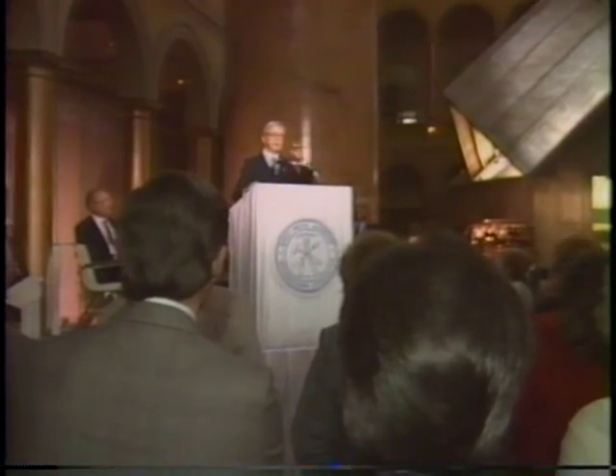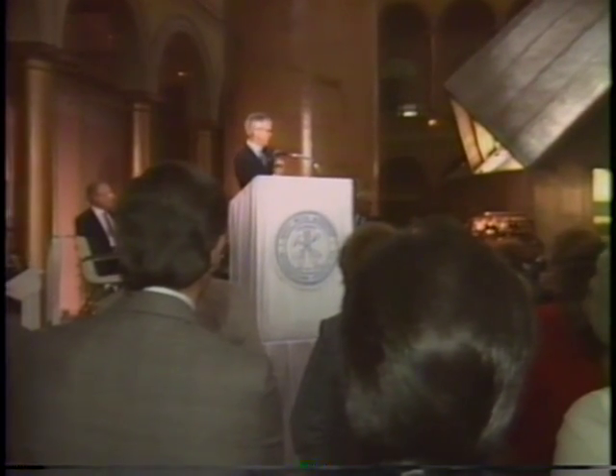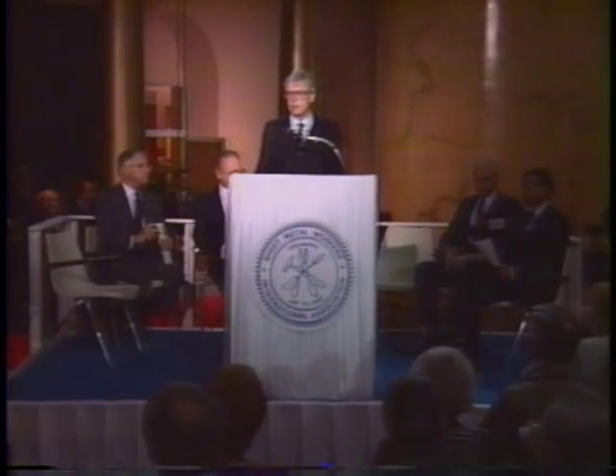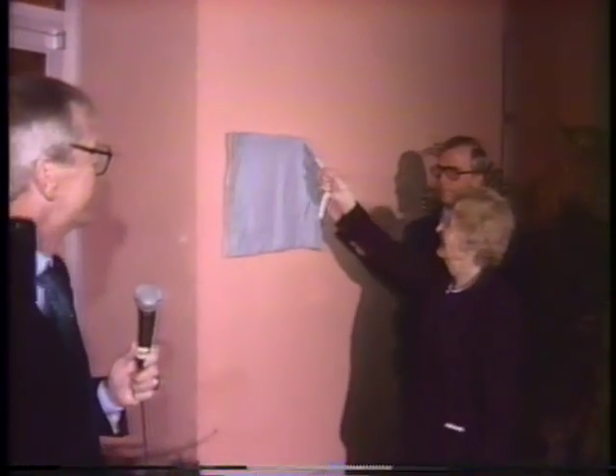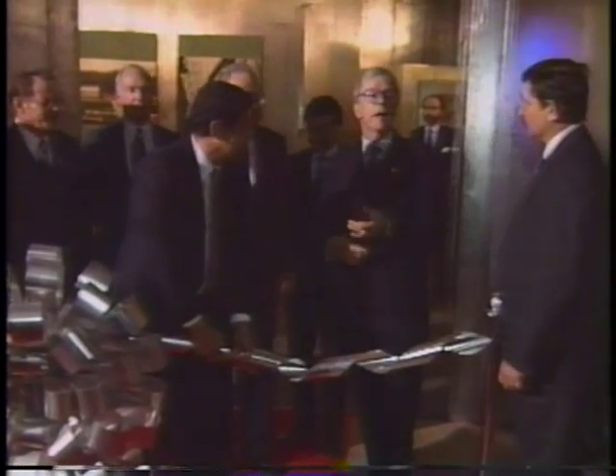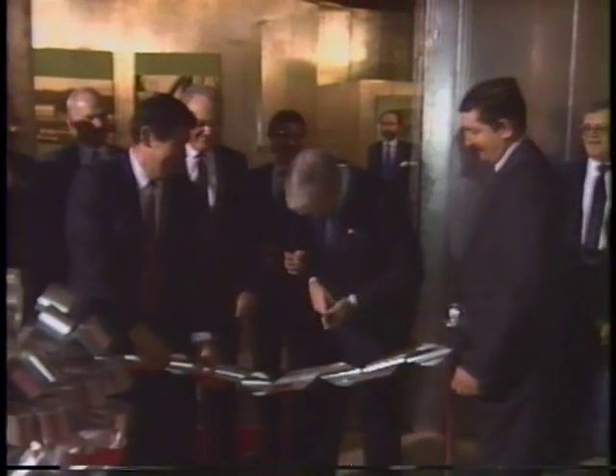January 25th, 1988 — the 100th anniversary of the Sheet Metal Workers International Association. At the building museum that day, General President Carlo officially dedicated the sheet metal monument, calling it an unfinished symphony. That afternoon, Florence Carlo unveiled the permanent Edward F. Carlo Gallery in honor of her late husband. AFL-CIO President Lane Kirkland said, "Though the celebration is happening in a museum, this union, with its skill and its leadership, is no museum piece." And to open the exhibit, the sheet metal ribbon was cut with shears over 100 years old.